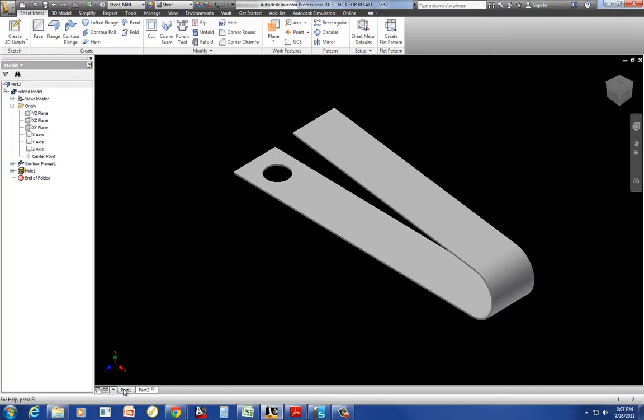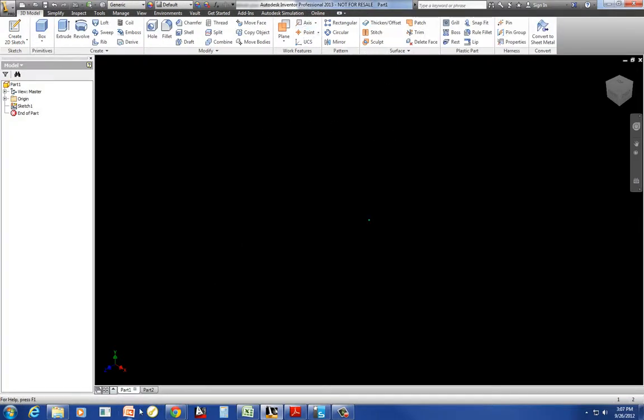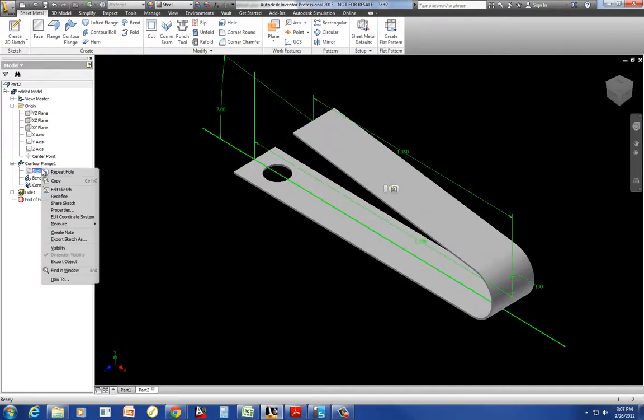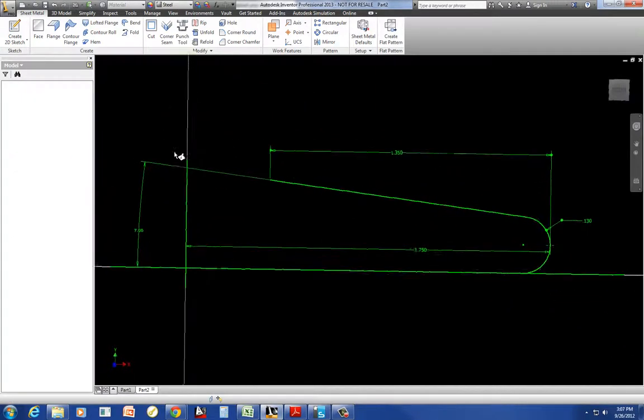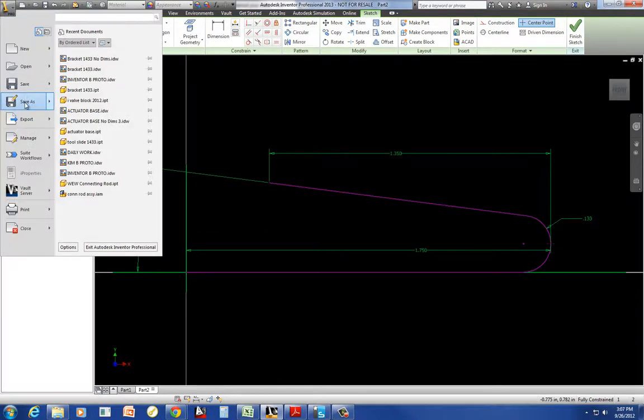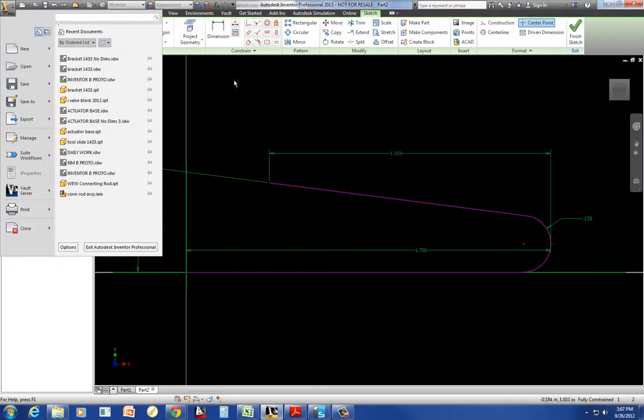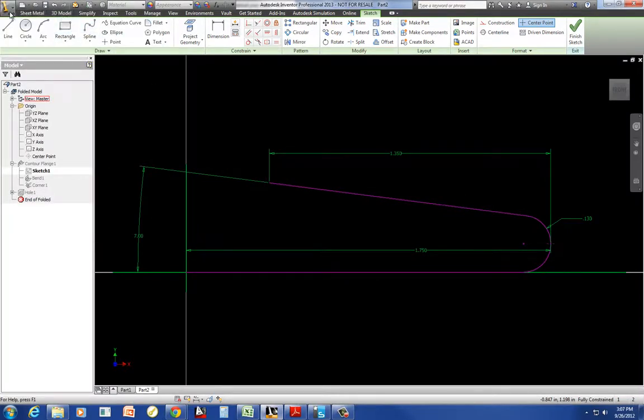Now if I go back to my other part where I created that sketch, let me go back to this sketch. I'm going to File, Save As. Can you save a sketch? I can copy it from here.